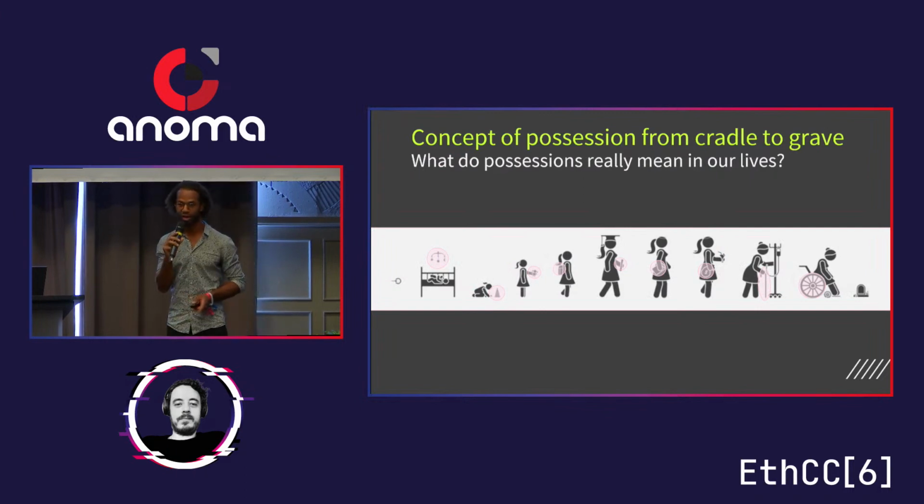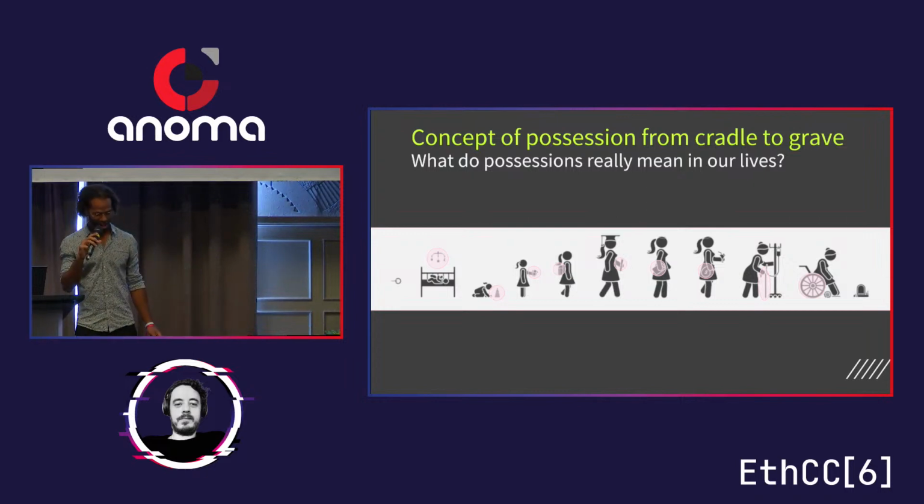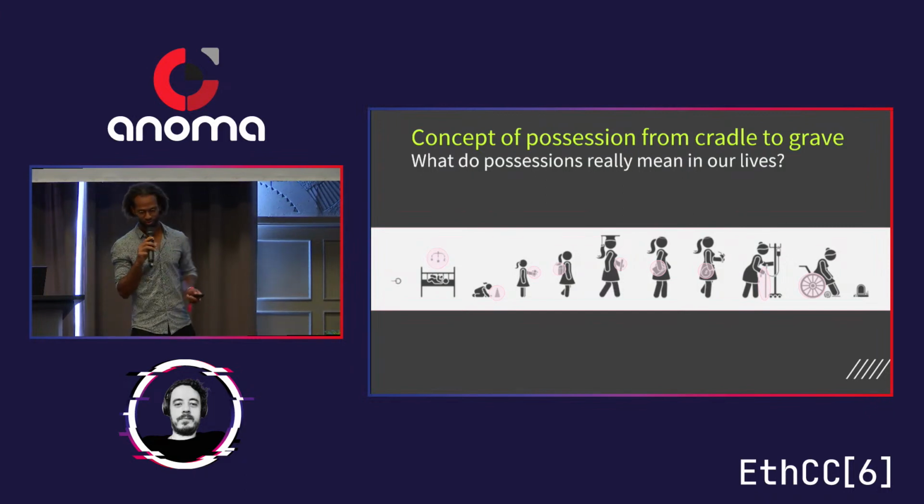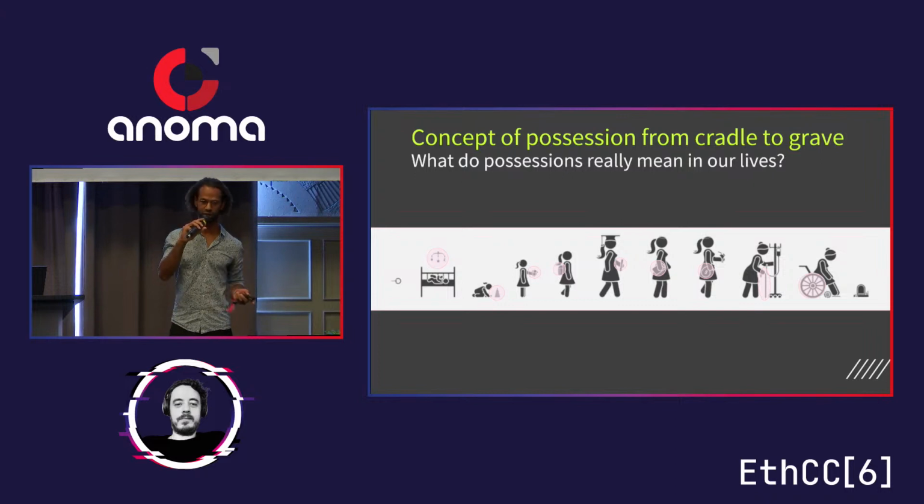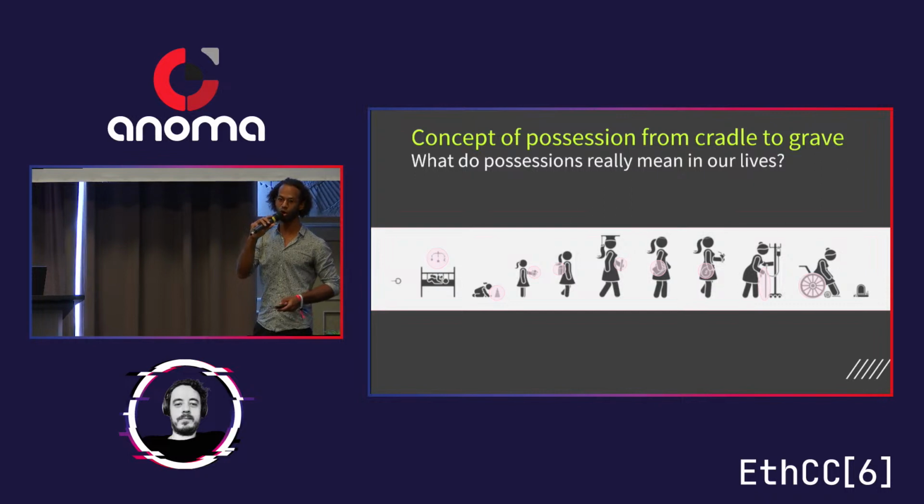So from cradle to grave, we have possessions. But we were born without any possession, and we will die without possession. But yet, we have a lot of possessions all along our life, and yet, we are craving for possessions. So why? Are possessions real, or is it just an illusion? I think it is real, but it's really important for our society to protect people, and in general, possessions are just the outcome of our work. They are also inheritance. So we need to have possessions to protect that. Otherwise, it will be the law of the jungle.